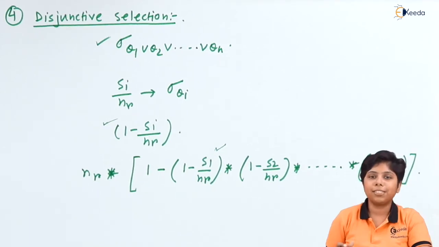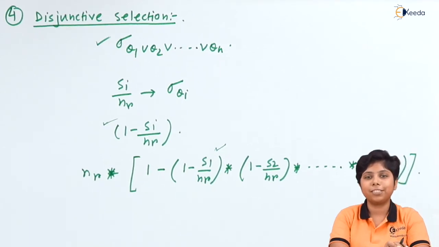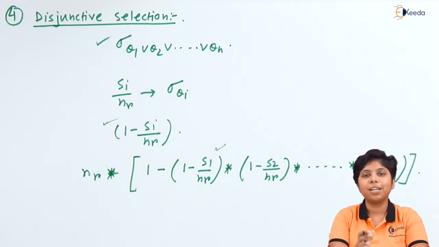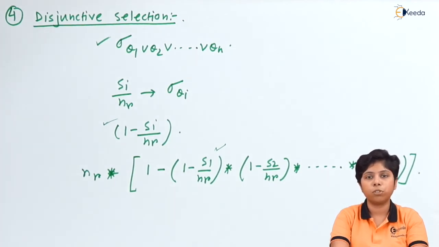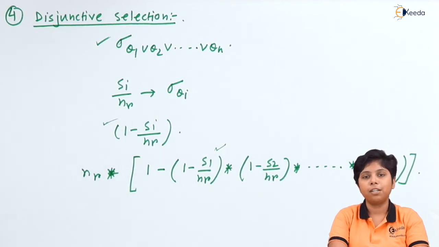Finally, the last one is negation. What does the negation stand for? That is, it doesn't belong to the predicate. So it will be the same as the predicate whose values don't belong to this theta. So it is more like an unknown, because we do not know any other selection on the predicate that is not equal to theta. So it is actually the reverse of Si by Nr, that is 1 minus Si by Nr for the negation.